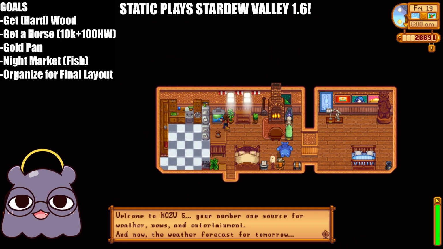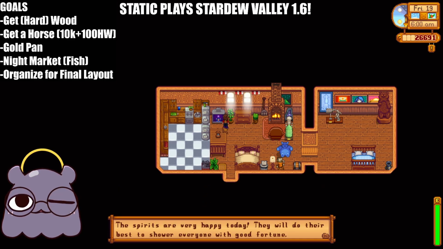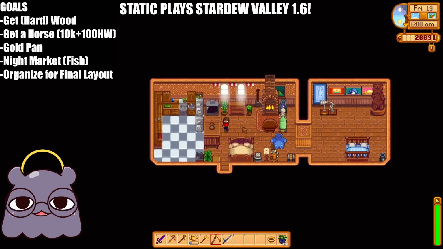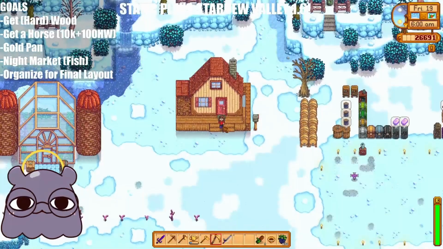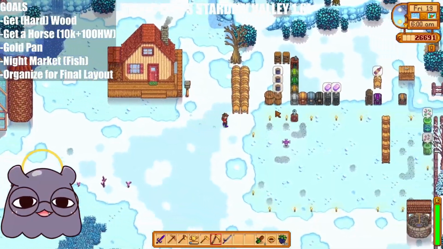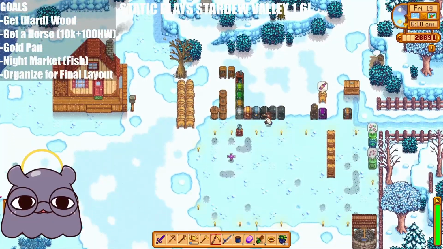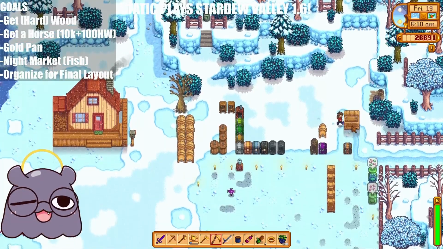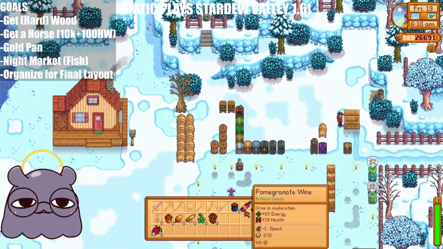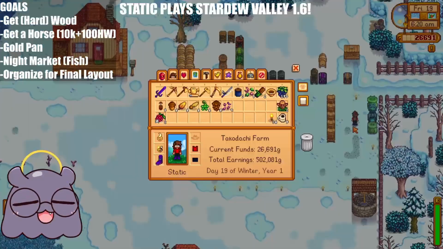Copper trash cans ready. Alright, we got more of these ready so we can send more row. What wine did we make? Pomegranate wine. Nice. Not worth a whole lot. Kind of surprising, actually.